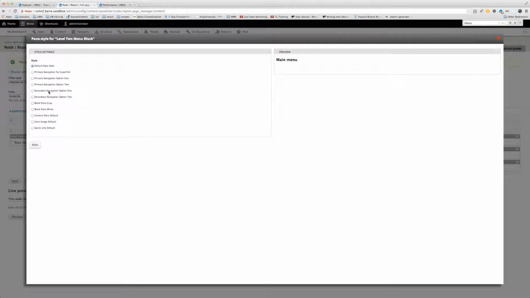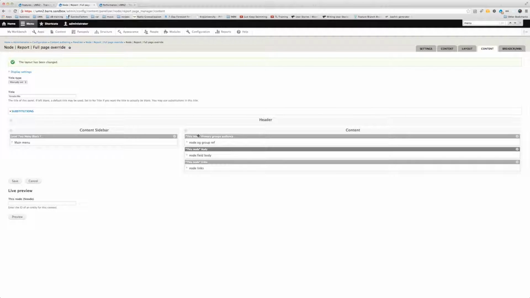Menu block? No. Let's just search down. Maybe it's menus.